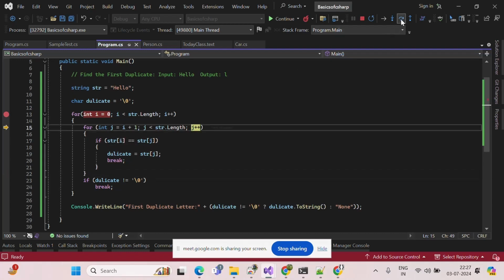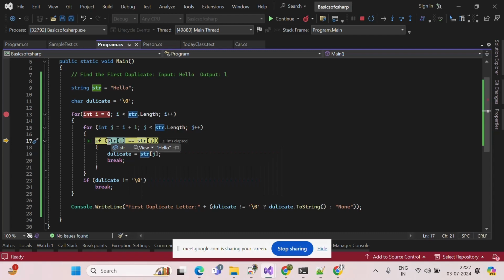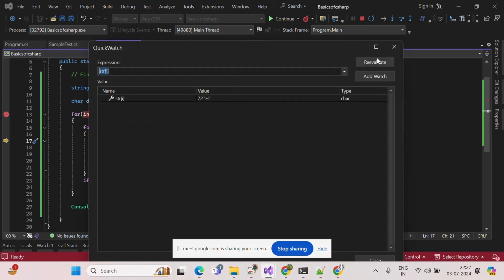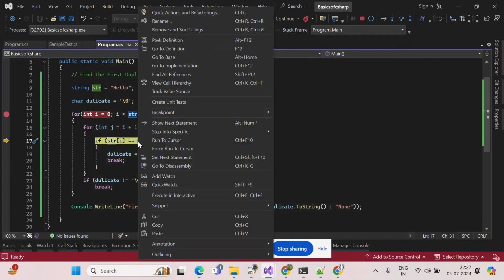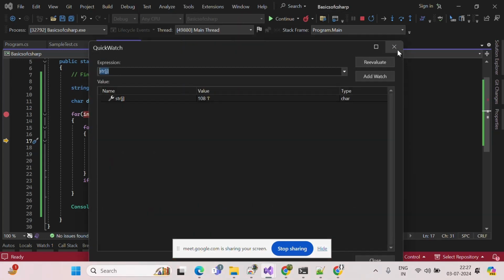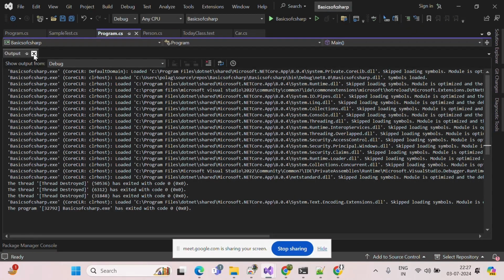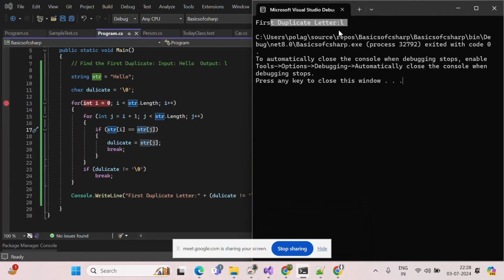The second level is checked again: str of i value is h, and we see the str of j value. Next time it loops through again and finds the value it is compared to.